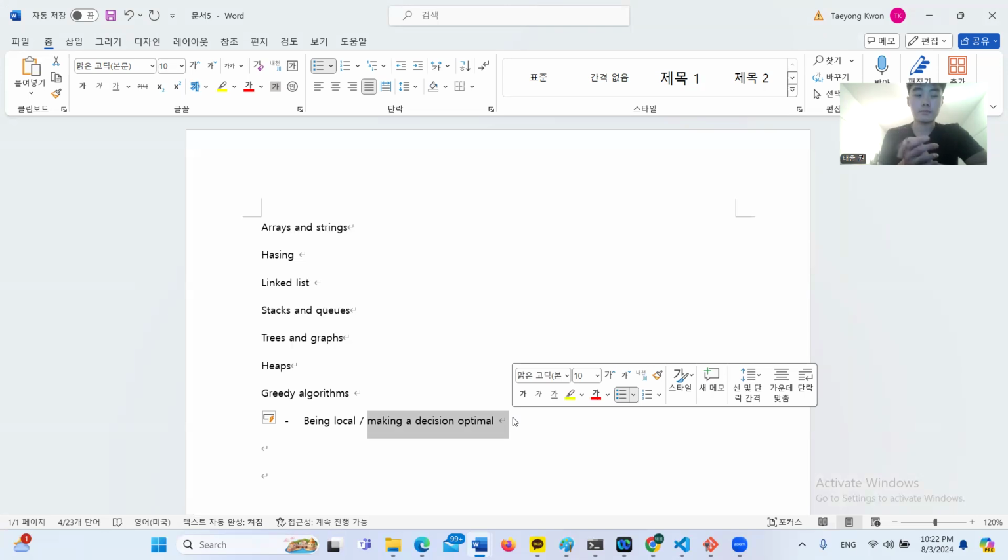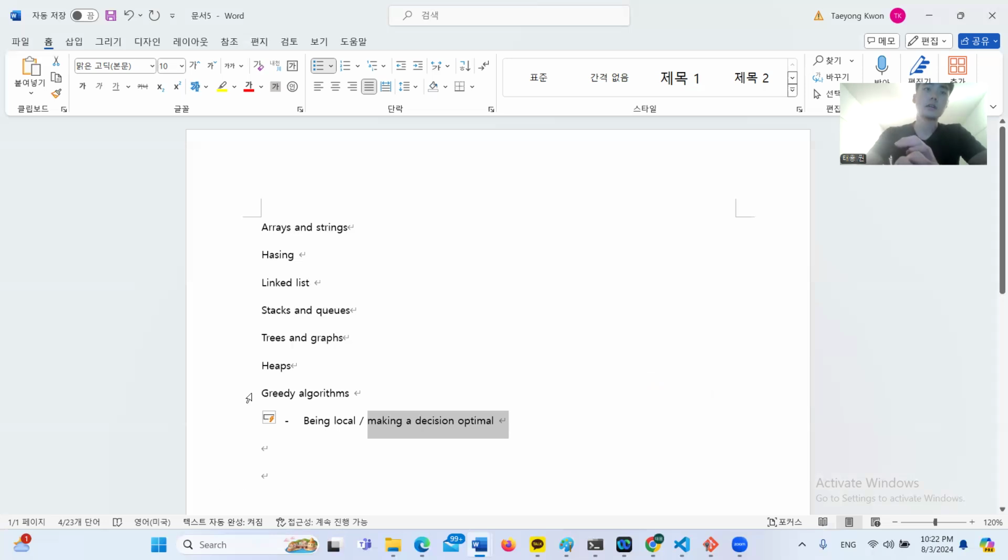What I learned is that most greedy problems will ask you to find either the maximum or minimum, but it's not always the case. And like we explored in the previous chapter on heaps, a lot of the greedy algorithms will be employing heaps as well. So that's the basic definition of being greedy.